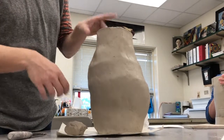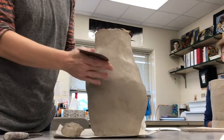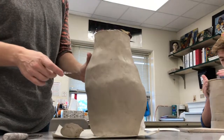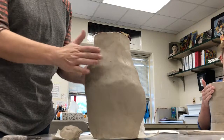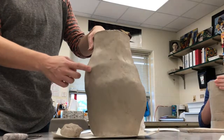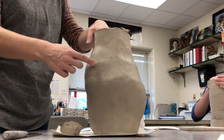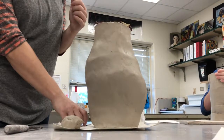So what I'm going to do, it's really best when you do this to wait for the project to dry out just a little bit, to the point where it can be considered leather hard. Leather hard, what you'll find with the clay is that it'll feel very cold as it dries out. Leather hard clay, you can still press it and make a dent in the clay, but it does take some force to do that.